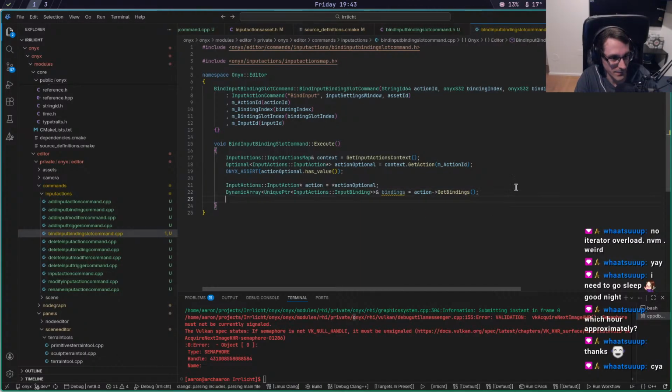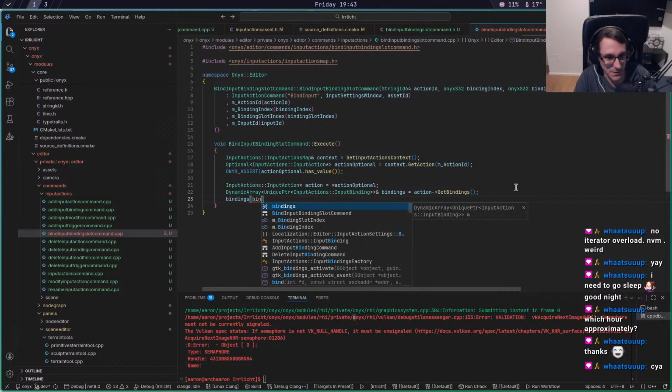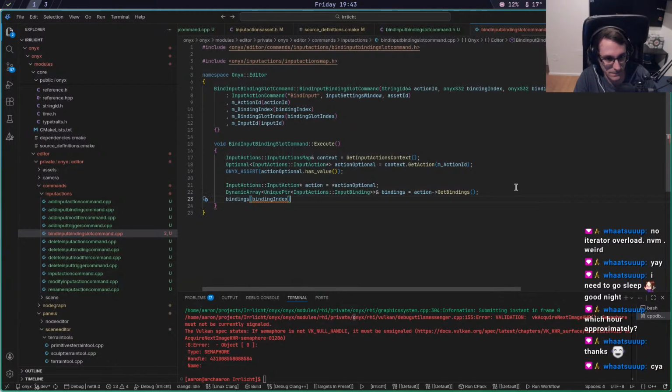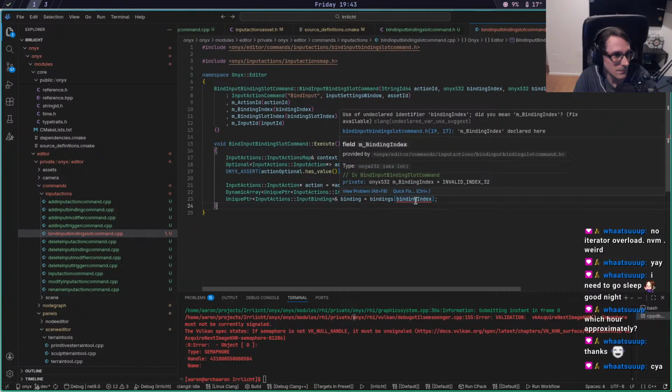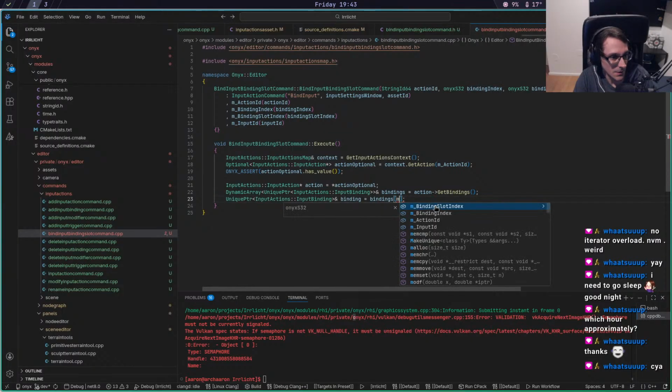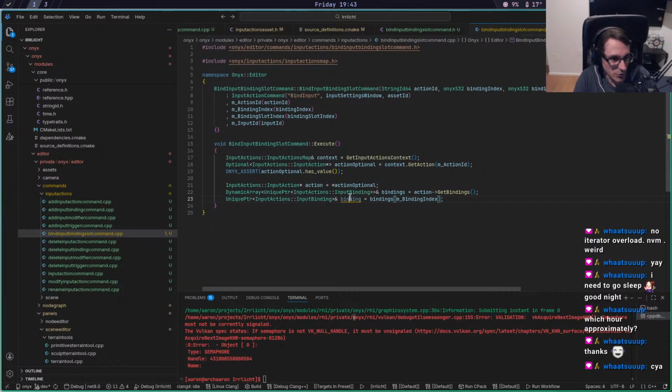Then bindings at binding index. Binding. And binding index, of course.